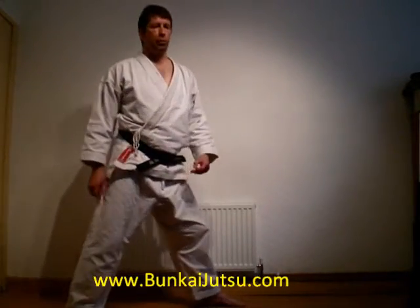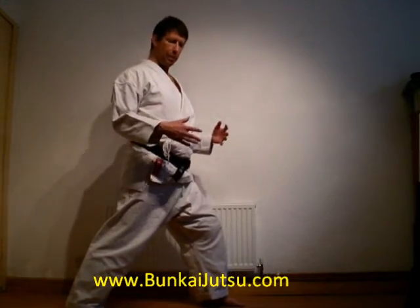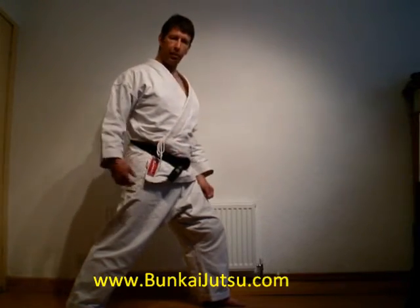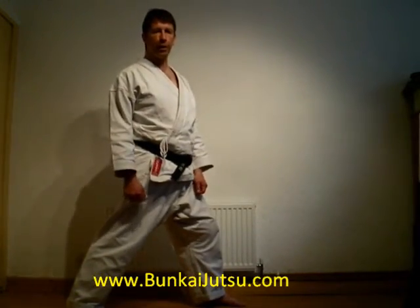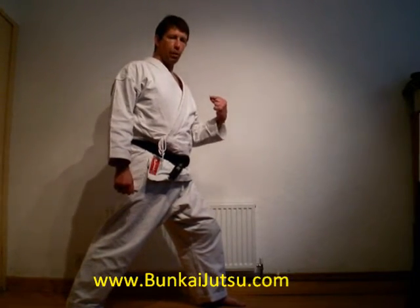And even as you get a bit more advanced, it can be a little bit confusing, because you'll read in a lot of places people say, start the movement from the dantian or the hara, your stomach, the movement comes from here. Other places they'll say the movement starts on the floor from pushing off there. And it can be a little bit confusing. So what I'd like to think is a little bit of both.